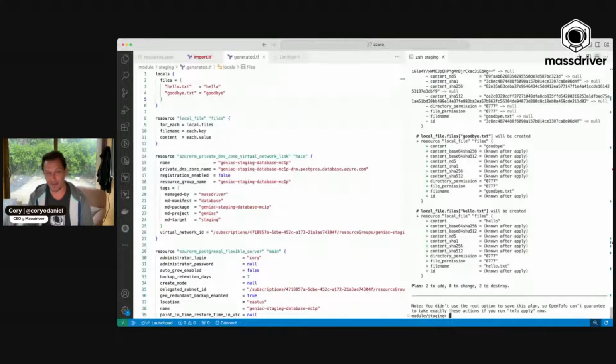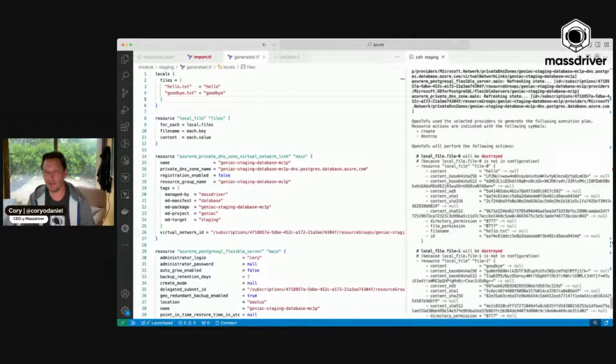So sorry about that. The world's hard. But you can see here, it's trying to create these 2 files. We don't want to do that. If this was subnets or database instances, this is a scary thing to see right now. That prompt also dumped out a couple of state commands.